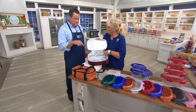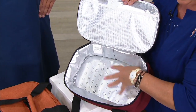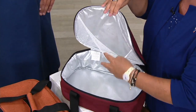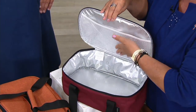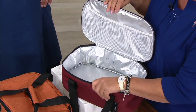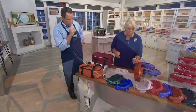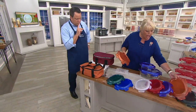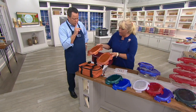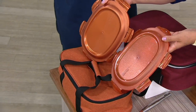These bags are $18 — amazing. It's got that same great silver lining so it keeps hot things hot and cold things cold. They are really well insulated. There's an extra pocket in case you want to take serving utensils or pot holders. A lot of you asked: I bought the Pumpkin but you don't have a Pumpkin bag. The reason is Copper and Pumpkin are so close — if you bought the Pumpkin, order the Copper bag.